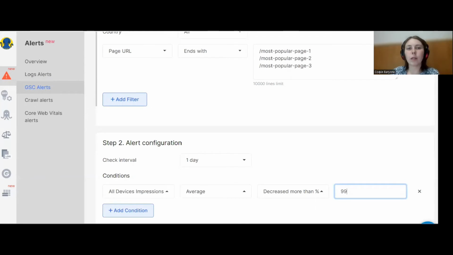If the pages have 0 impressions, this means that they are not in the SERP at this moment. With this alert, you can track a sharp drop in impressions and clicks for any pages. For example, if the number of impressions for the most popular pages dropped by 50%, this is a critical problem. We are losing traffic. Let's move on.